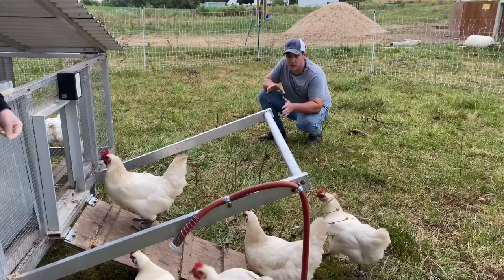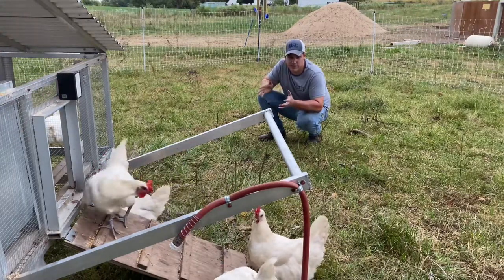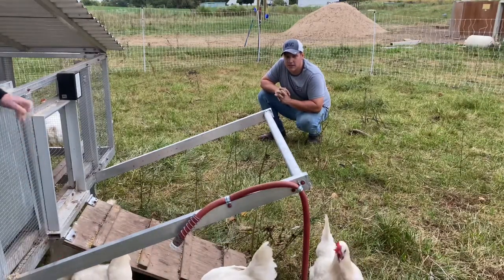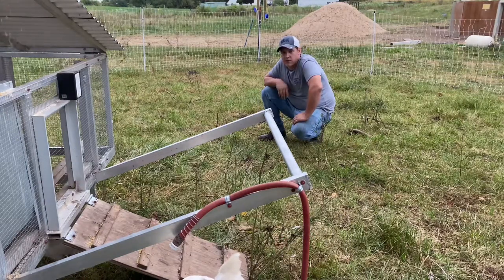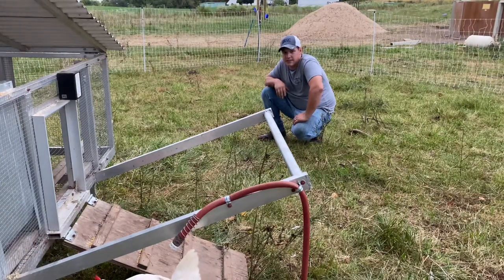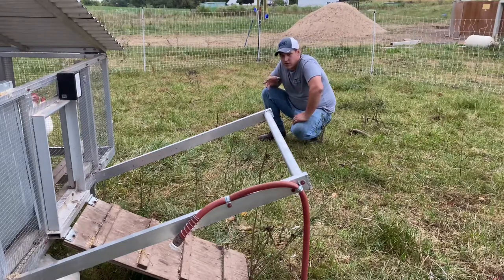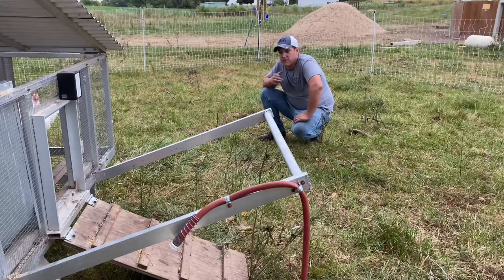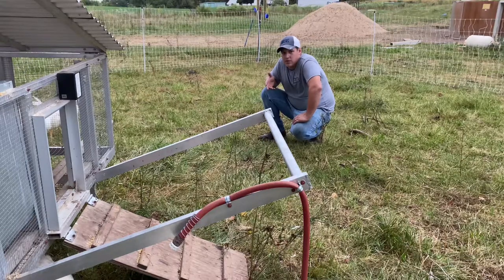There are a lot of different ideas here, but what it all comes down to is we have to get one of these three roosters to breed these hens. I haven't seen any breeding going on yet, but we're only at day two, so I'm excited to see what happens. The American Bresse is our main focus — we're going to be adding to the flock, getting it up to about 50 hens, and this spring start selling baby chicks. The whole Cornish Roaster crossbreeding thing is just a fun side project to hopefully eventually create a sustainable chicken breed.